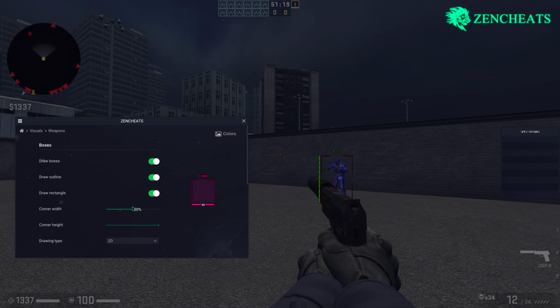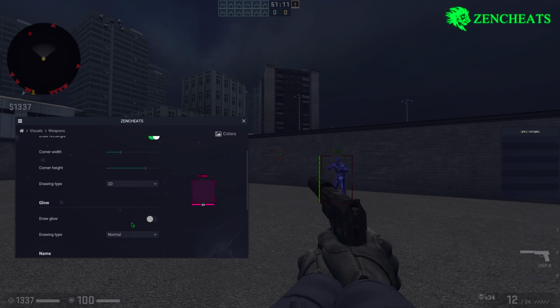Alright, so then moving on to I guess the weapons. So again, you can change pretty much everything right here. I kind of like it where it's like this. I think that looks pretty cool. Anyways, this would be a P2000. Then you could show the ammo.